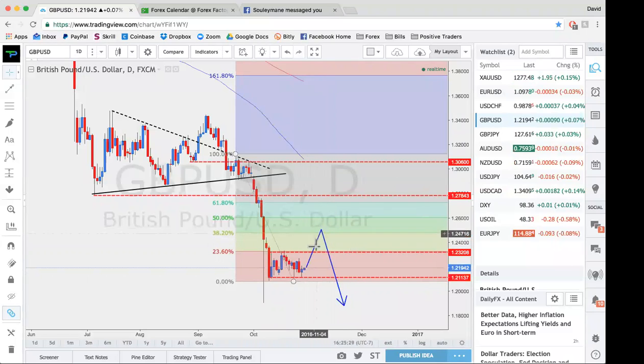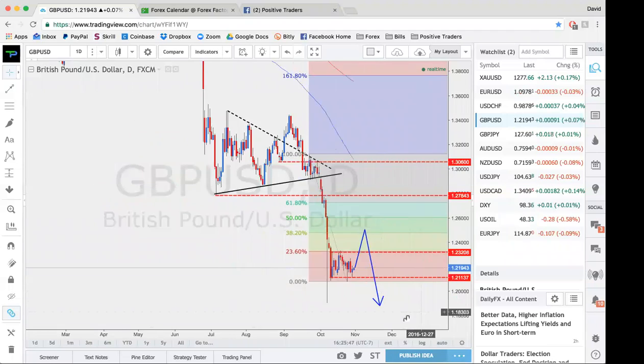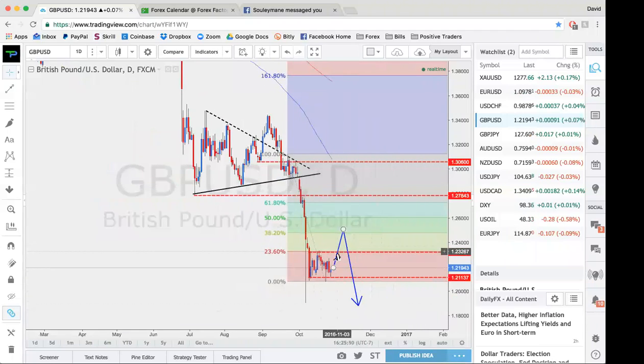It might not go this high. It might come back up to test the 123.20, this former resistance of this flag, this zone, this range that we've made. It might not go up this high, but I do believe we are going to see some sort of pullback. But overall, guys, we are going much lower. I would wait to sell until it moves up a little bit higher.